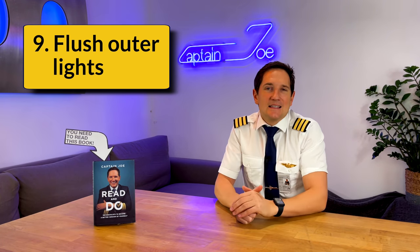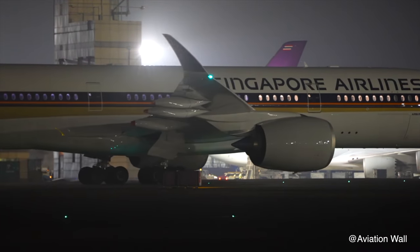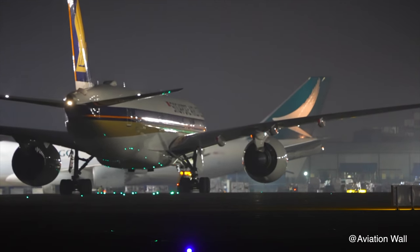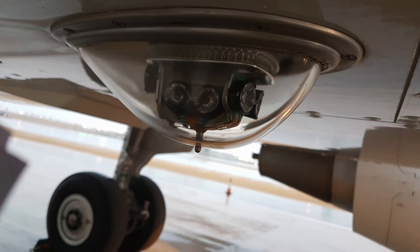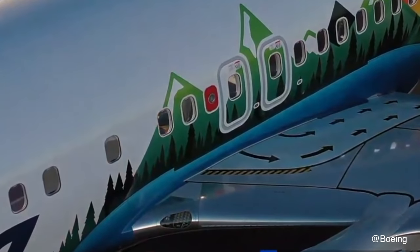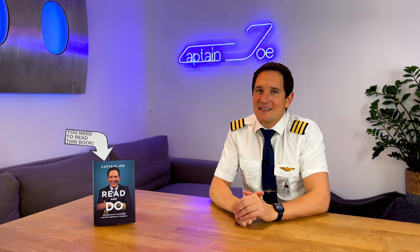Number nine: flush strobe lights and beacon lights. The beacon light is a warning light that constantly flashes bright red from the moment the engines are started until they are shut down. Its purpose is to let everyone in the vicinity know the area is hazardous. In bad weather it also helps identify an airplane and avoid collisions. It needs to be visible at a 360-degree radius, which means it sticks out of the surface and creates form drag. Boeing recently replaced the beacon light on their 737 models with flush lights mounted into the cabin window housing on both sides — a smart solution.